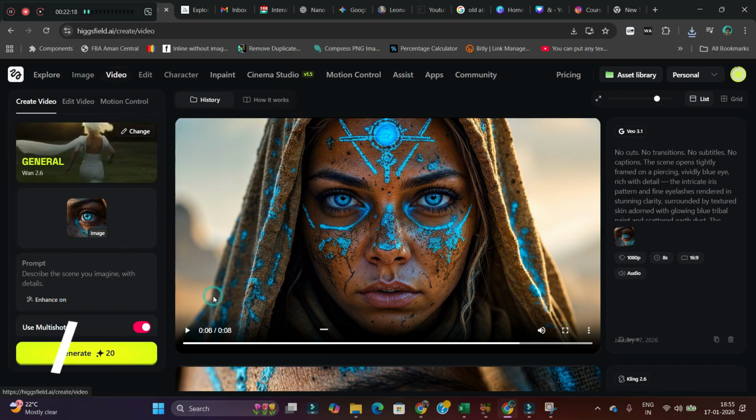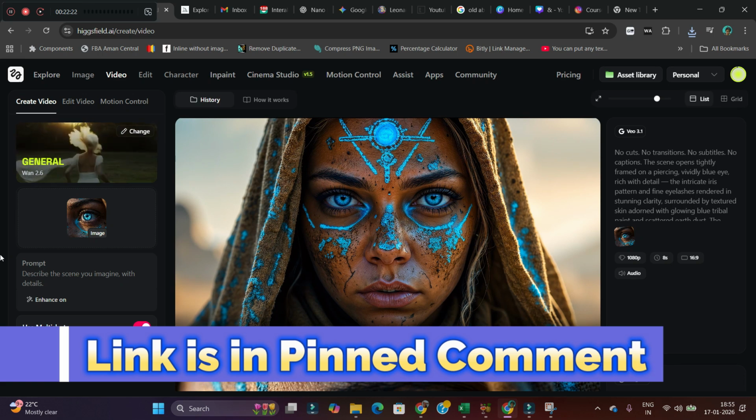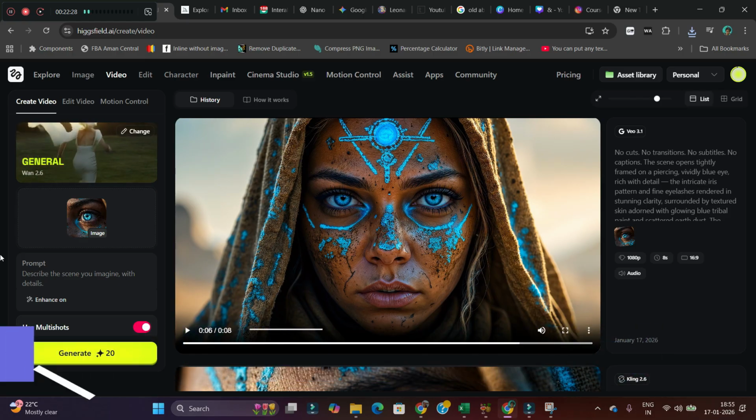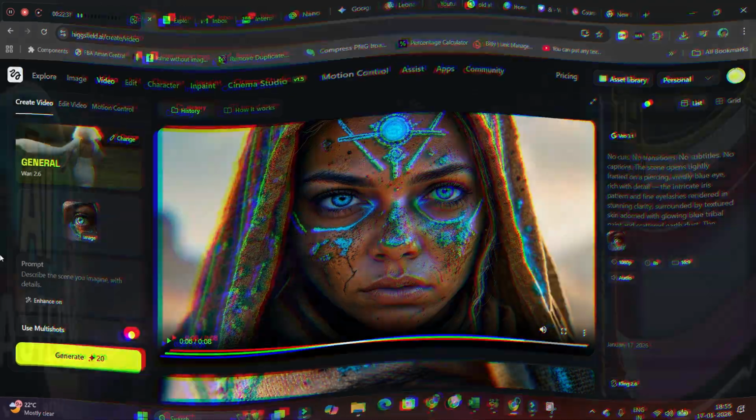So if you want, you can use them separately, but then it's better to go for Higgsfield while you have all the options together. So this is how you're going to create scene to scene animation, or close up to wide angle or orbit angle. All these types of angles are already available.